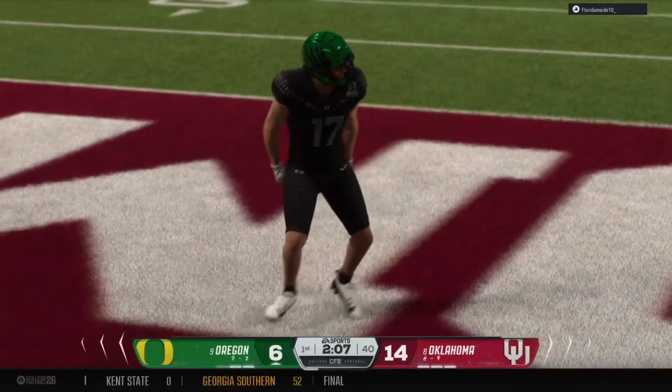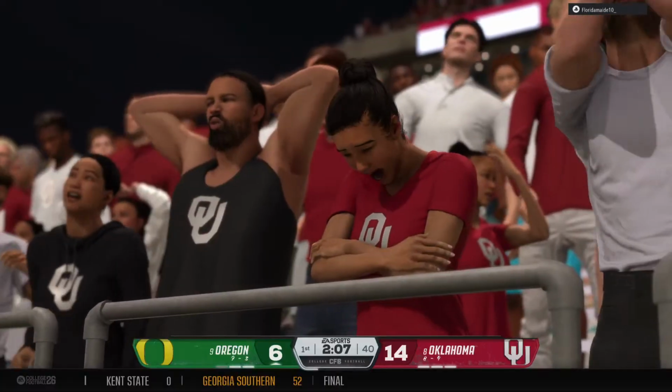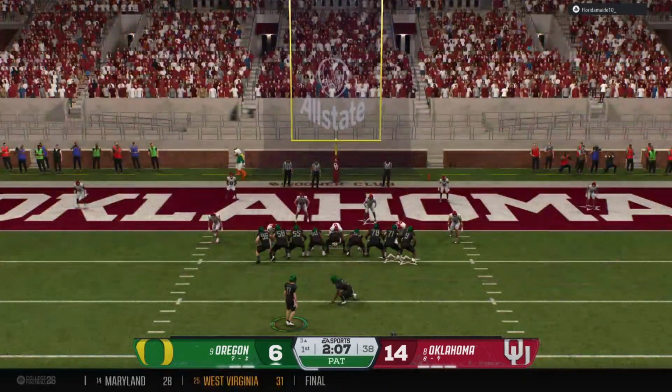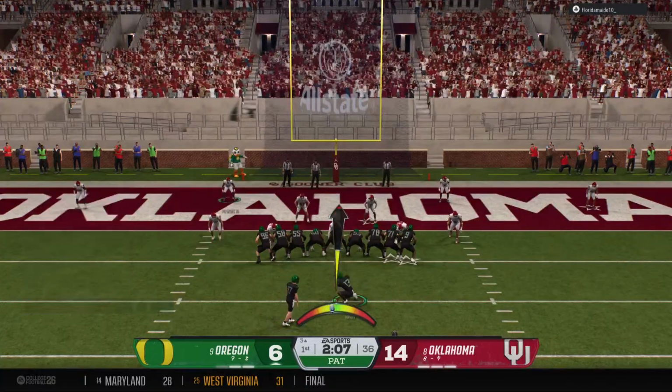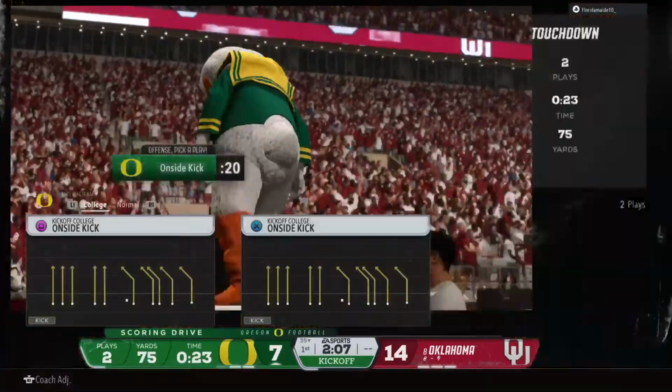This guy can do it all. We've seen him go behind coverage and make plays downfield. We can see him catch the ball underneath, just like this. And when he catches a football, he is so dangerous after the catch. This one leads him into the end zone for the 6 points. PAT is good. They still trail, though.